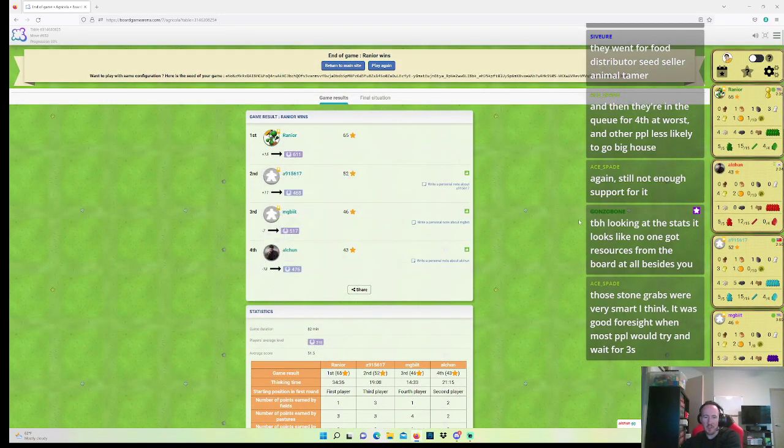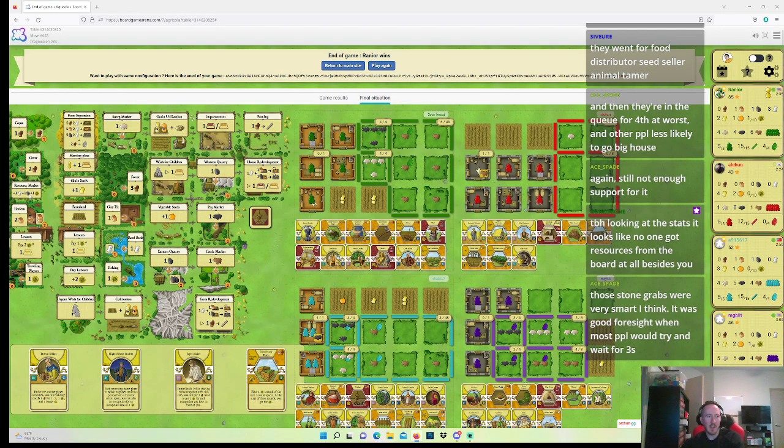Those stone grabs were very smart, you think? It was good foresight that people would try to wait for 3. This game was pretty clear that people didn't have the time. I had huge action advantage, and people did not have the time to take 2 stone, but I did. And if I don't take 2 stone, I leave 3 stone, and they almost certainly are going to take that, and then they're going to be able to contest majors, they're going to do other stuff. So yeah, I agree with that. I think part of what I did very well this game was to just spam 2 stone, with nobody taking stone besides me, because they all had other things to be doing.